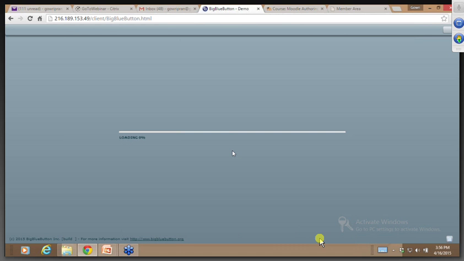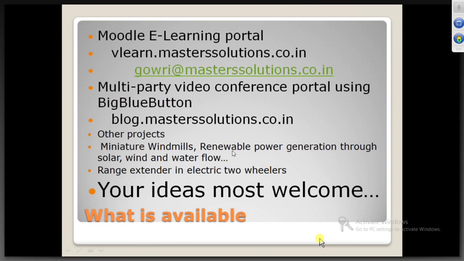This tool allows you to collaborate with both audio and video, and it also has a whiteboard facility, so whatever desktop you have can be shared. Students can talk, raise questions, and so on. Even this tool is available free. Any interested teacher who wants to organize a group or conduct a review, all you need to do is just mail me and we can take it up. I was going back to the slide where I have my mail, but it's taking a bit of time, so instead of waiting for it, we'll go back to the presentation.